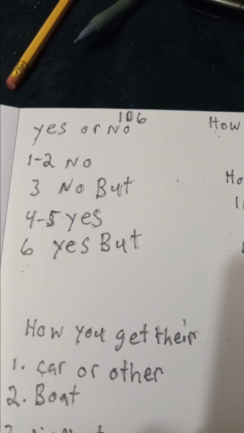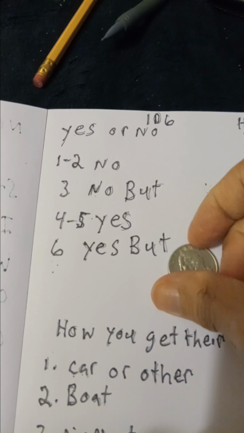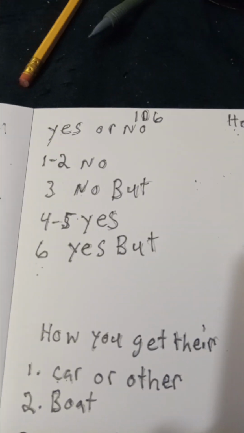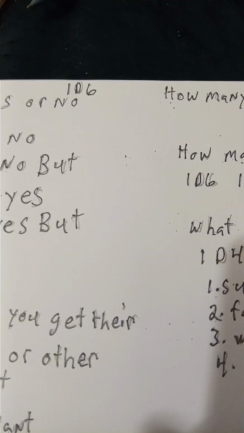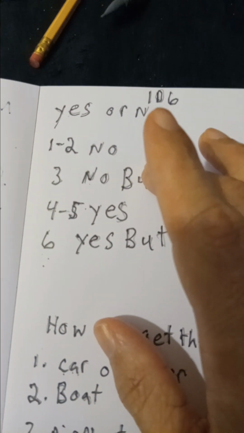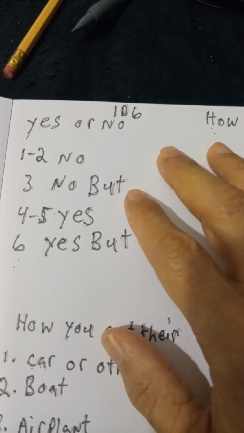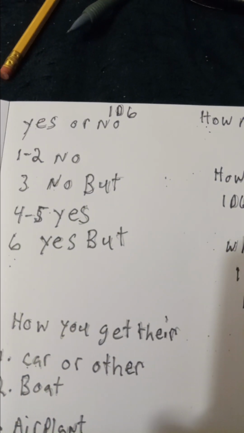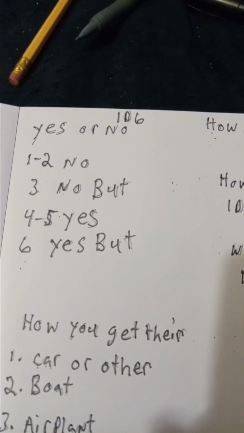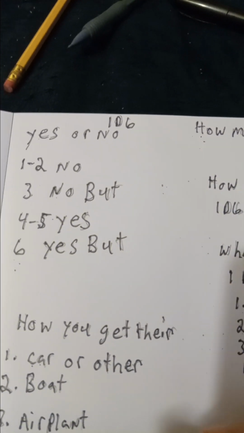Or you can do as simple as flip a coin, heads be yes, tails be no. And that's how you can get your yes or no questions. Very simple. I prefer this method on more complex games because they'll be like, yes it is, but there was a complication, or you can add on to the story.